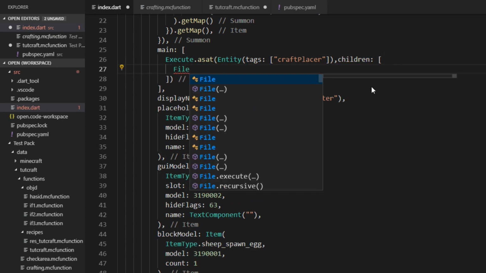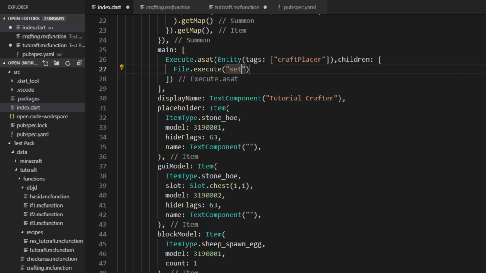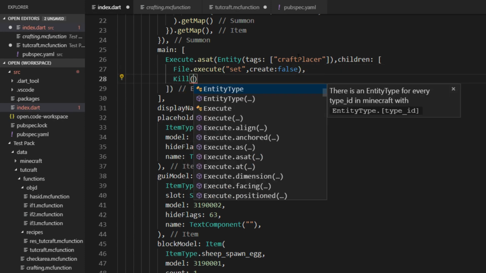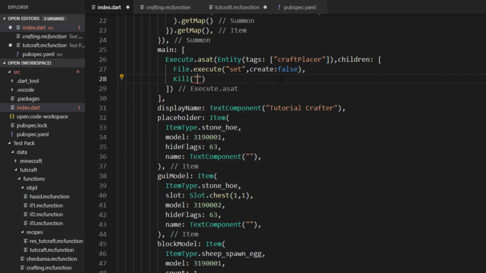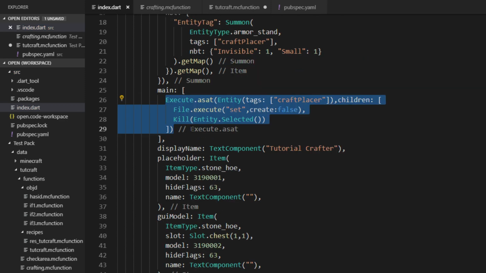And then we want to execute the file set. Remember that's the set function down here. And we don't want to create this file again, so we set create to false. And obviously we also have to kill our armor stand. That is just temporary. So we say kill entity.selected. So this is pretty easy.